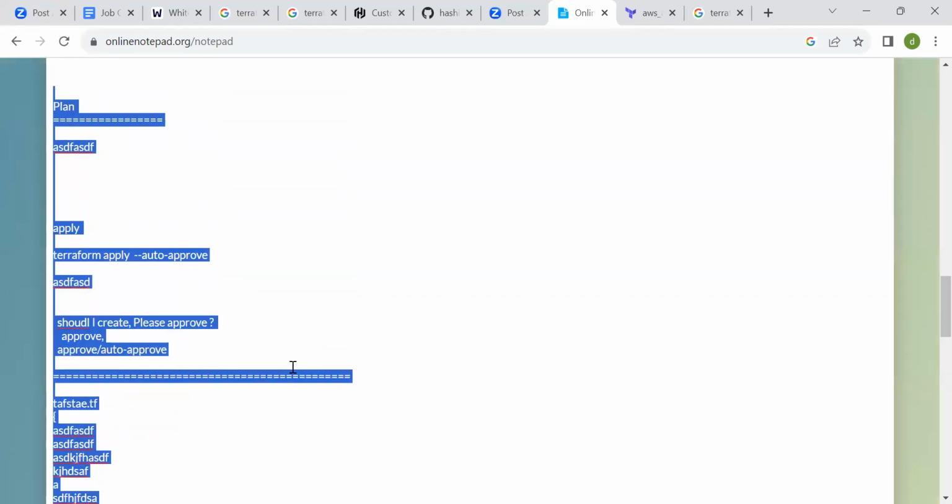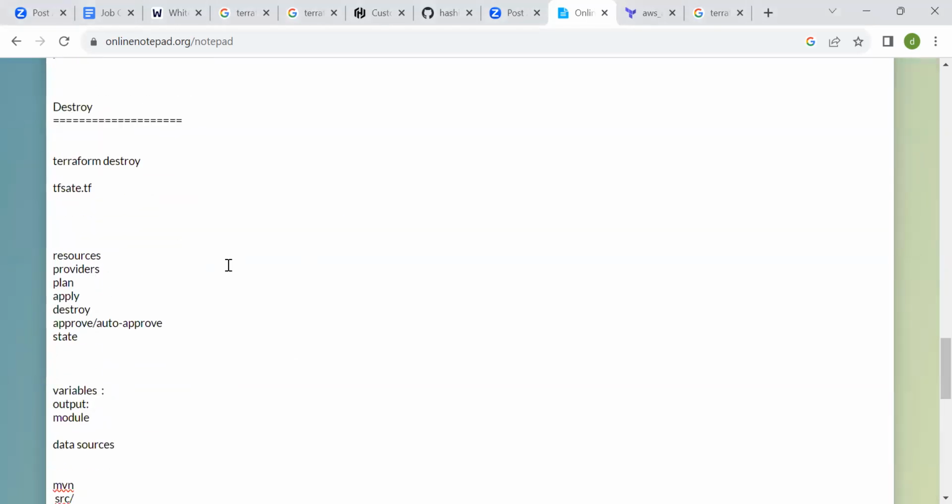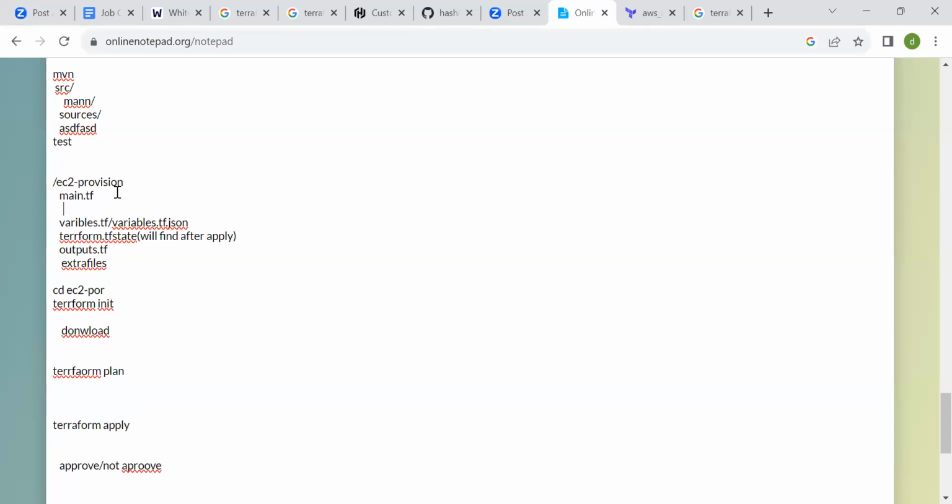Okay. Please let me know if you have any questions. But this is a basic thing everyone requires. Don't forget everything. You just need to create a folder. Inside the folder, make sure you have one file called main.tf, which is a manifest file. Manifest file means you define what you are going to do in the form of a declarative model.